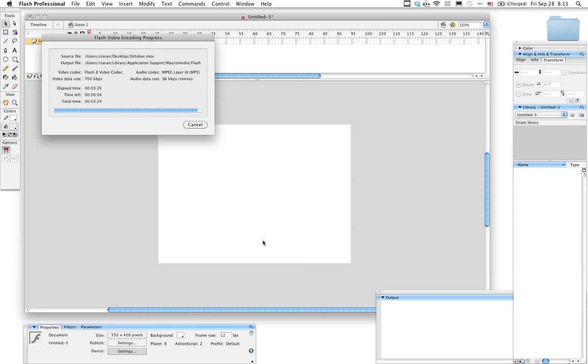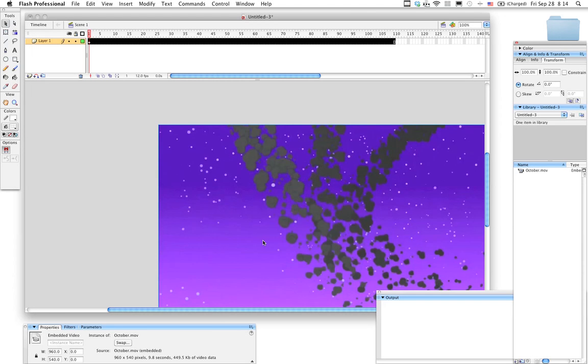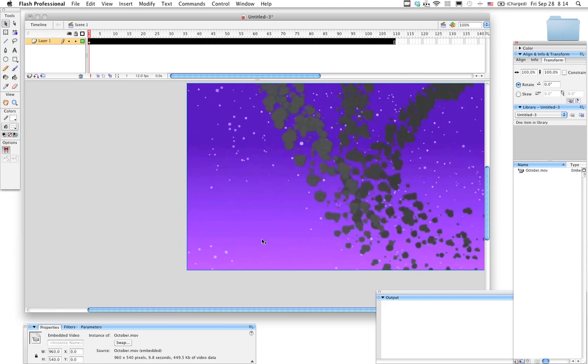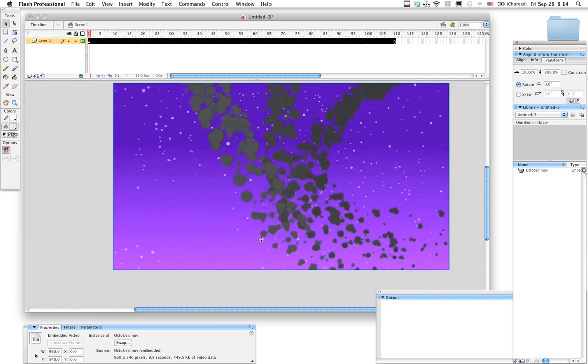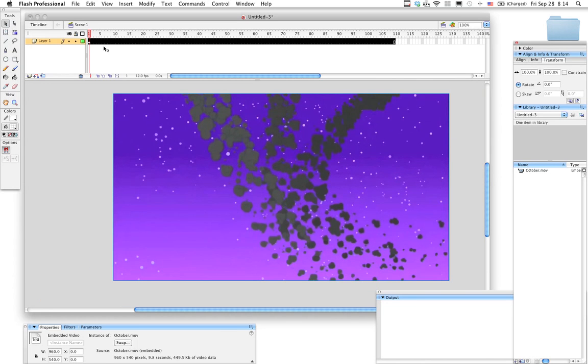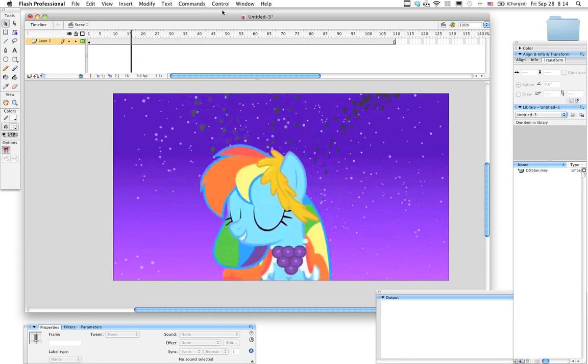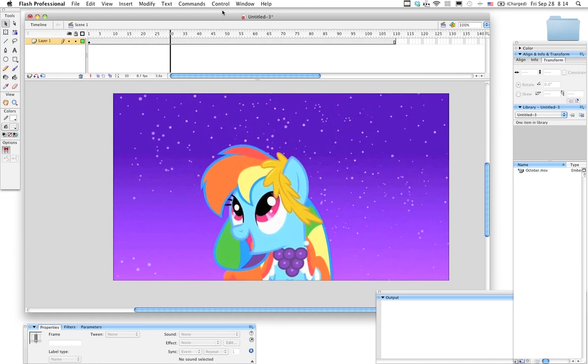So here I am loading now into Flash this first movie, which is going to be my first little tiny attempt at animation. If I can replicate this, then I think I'm going to be working pretty well. So here we are. It's loaded into Flash. Now I'm still figuring this out. So here I have my first layer. And if I play this, there's no sound, but you can see it's about 110 frames.